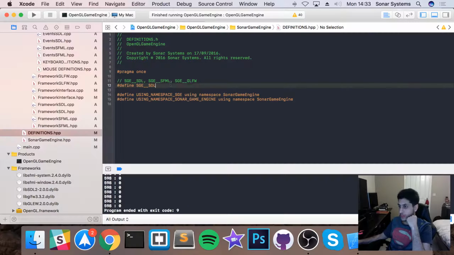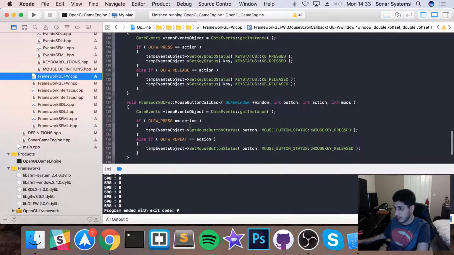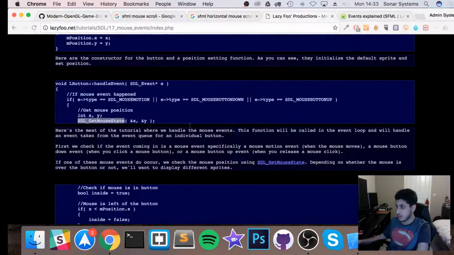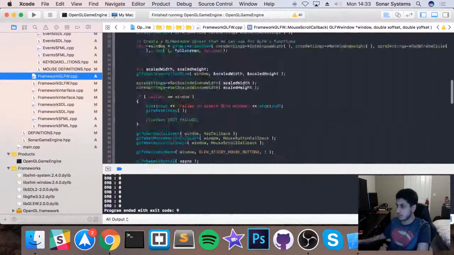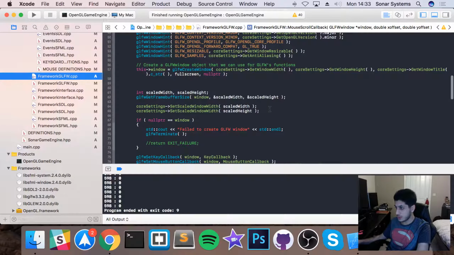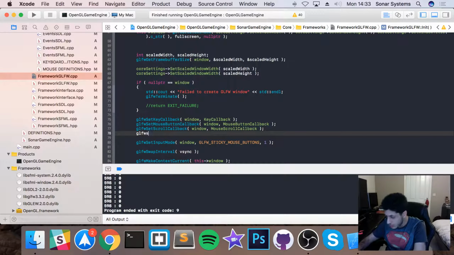So definitions, GLFW. So go to GLFW, and I guess we would need a separate callback for that. Let's have a look. So where do we set the callback? It's somewhere here. So GLFW set.